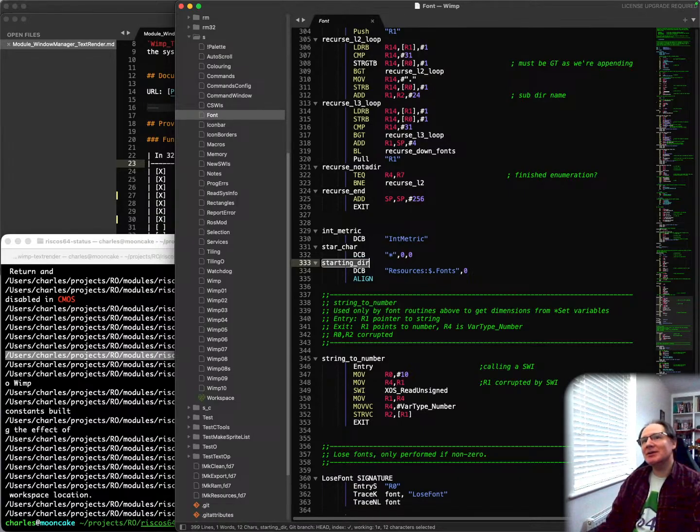It actually just enumerates the ones that are in resources and uses those. So if somebody were to add a new font called, let's say, Anton into the resource FS, you would have your font change based on that.